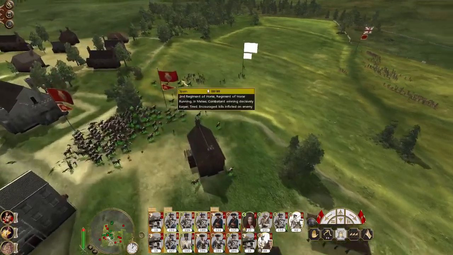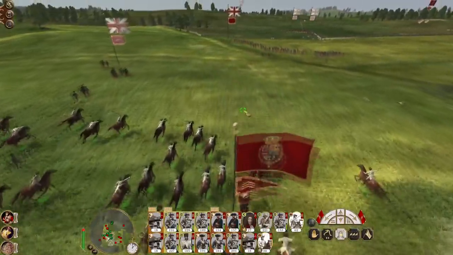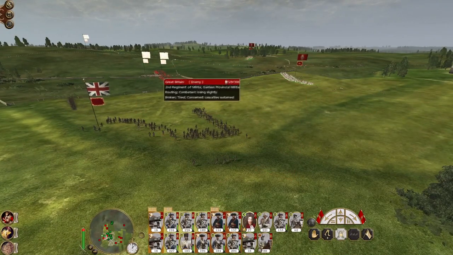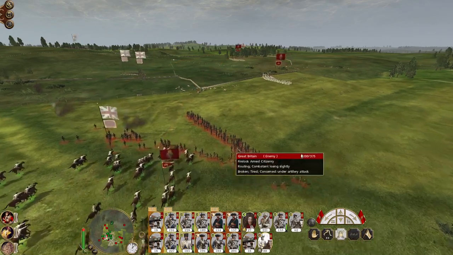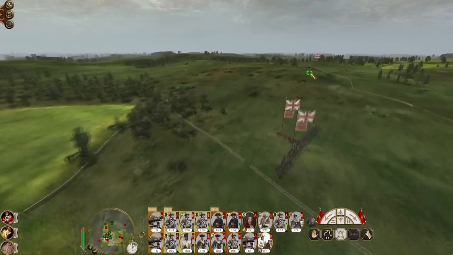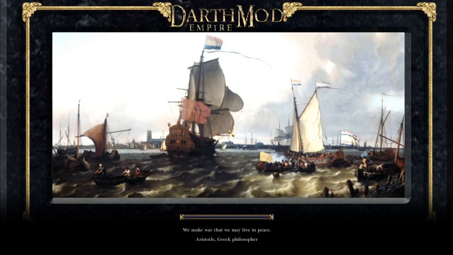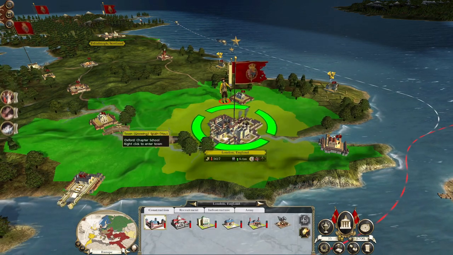New men charge on. So we might have lost our general, but London is taken. Stop our artillery from firing. The swines. One damn weakened militia unit was all it took. It's all that was needed just to knock out our general. Oh well, but there we go. London has fallen.